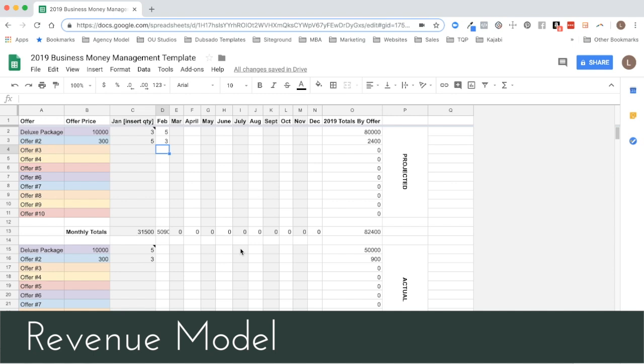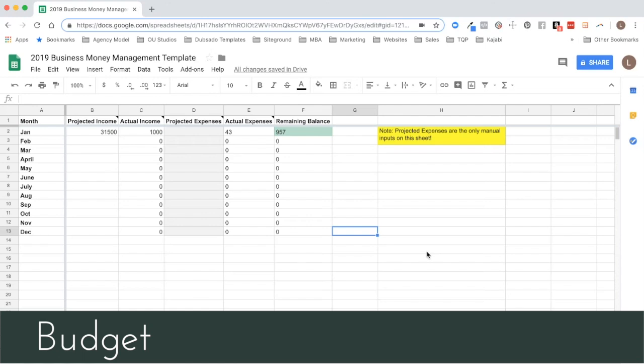So again, this is great if you have a goal of 80 grand in mind for the year that you want to hit, and you can see how what you're offering and the prices that you're offering them at, as well as how many of them you're going to be selling, is affecting that number. So it's just good to help you do those projections, and also be strategic about what you're offering in your business and how many people you're getting them in front of, so that you can see what you need to be doing month to month to pull those numbers.